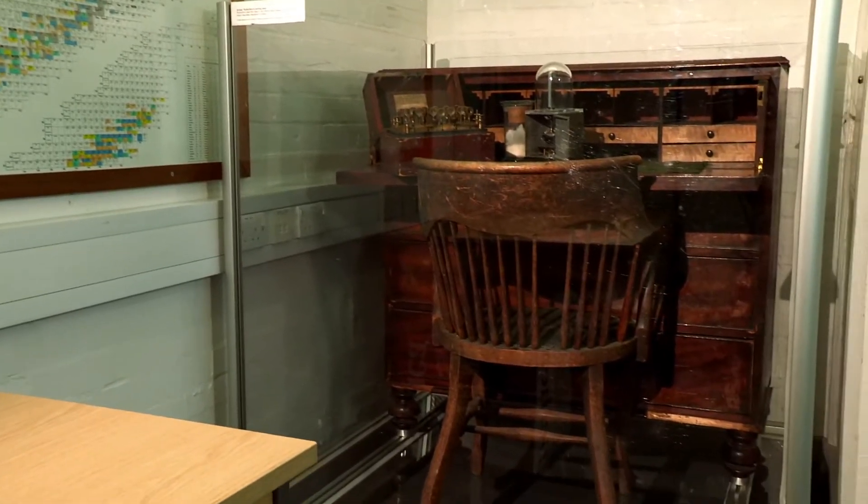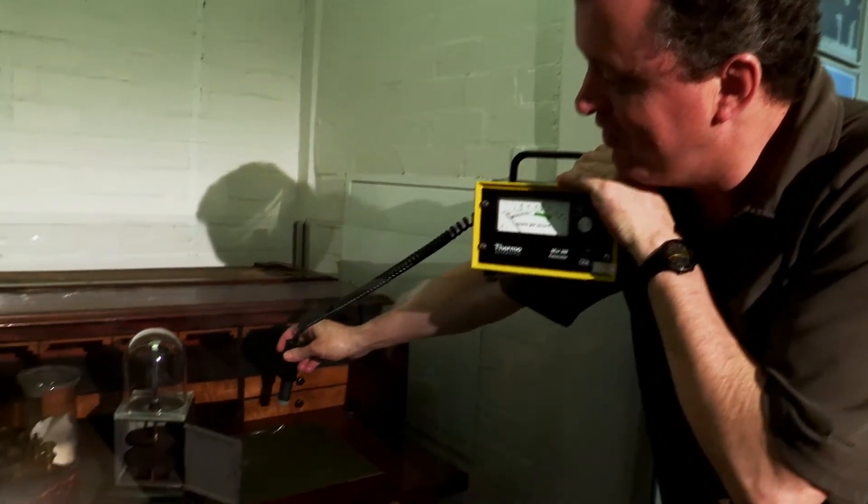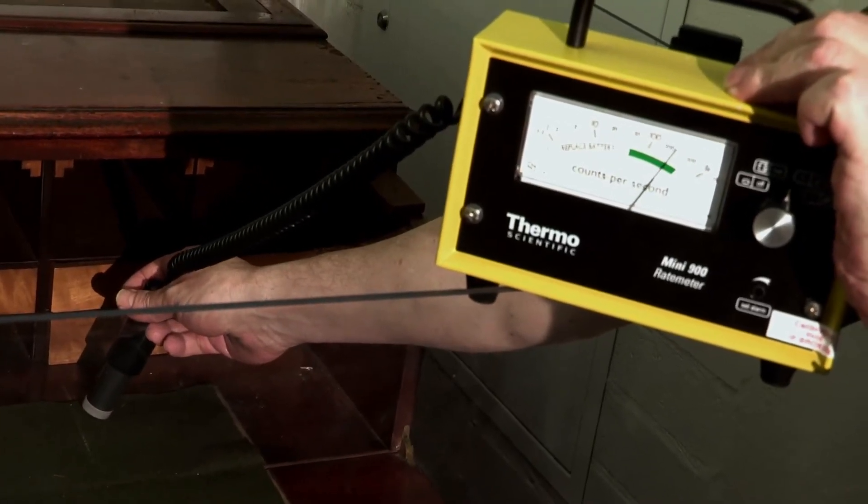We're lucky we have huge amounts of the original pieces. Some we have to be a bit careful of — things like Rutherford's desk still betray the fact Rutherford worked on them, they're radioactive. This lovely desk here lives its life inside a perspex box, courtesy of a spillage of radium over it. It clearly dates it and shows the work they were doing, and of course the fact that in the early days they kept radioactive sources in their desk drawers whenever they wanted to use things.